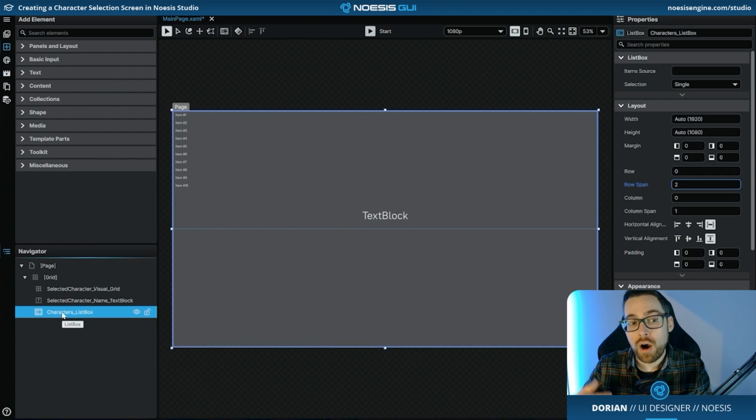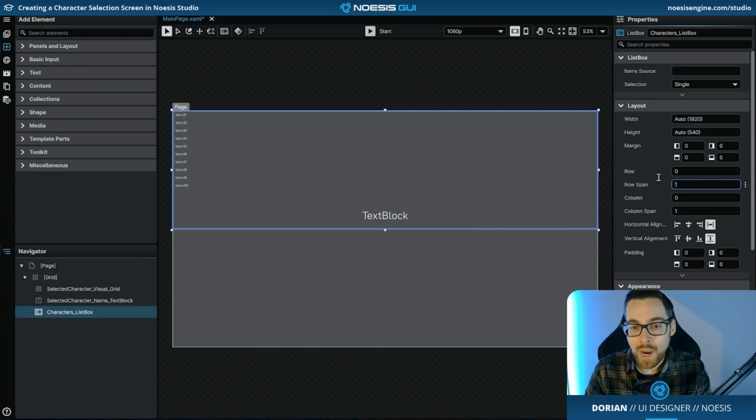and with this one we want the opposite to happen. We want this to be constrained within the bottom row exclusively. So what we know is that we want to span 1 row, so we can immediately change the row span to 1. However, as you can tell, it is assigned to the wrong area, so we will simply change our row from 0 to 1, and now it displays in the correct quadrant.